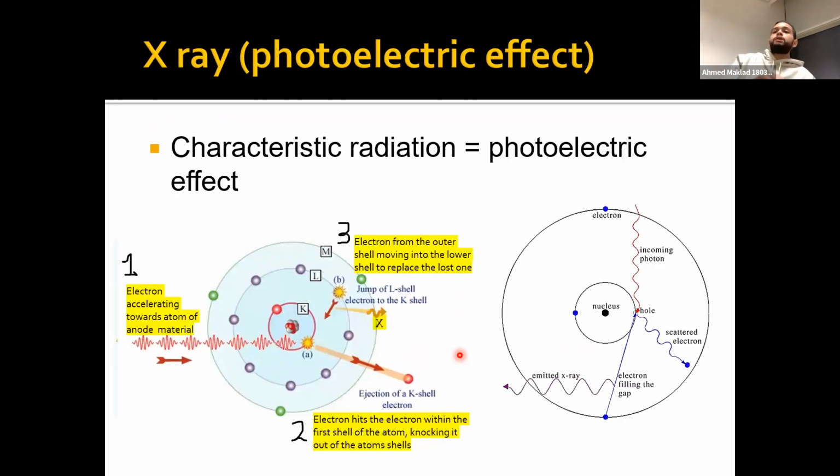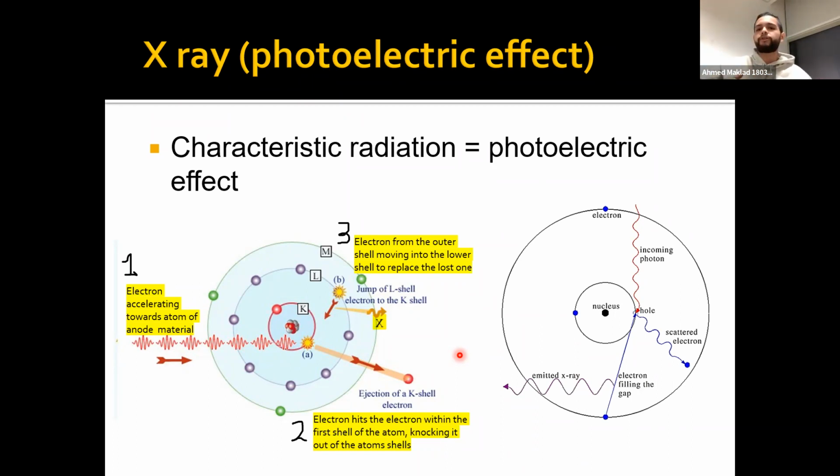Cool. All right. So we just finished talking about general radiation, right? The bad radiation. Now let's talk about the good radiation, the radiation that actually gives us the image, the radiation that is less harmful to the patient, the radiation that we're trying to increase, right? Which is the characteristic radiation, right? And for characteristic radiation, you can see here what's written is the photoelectric effect.